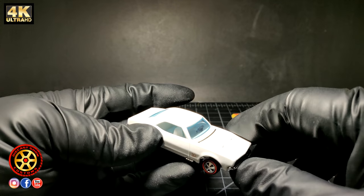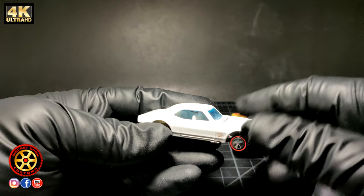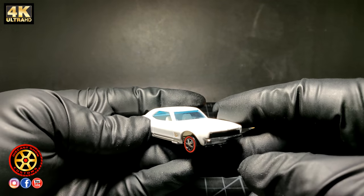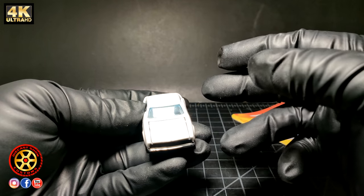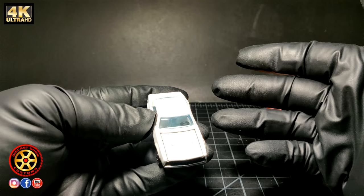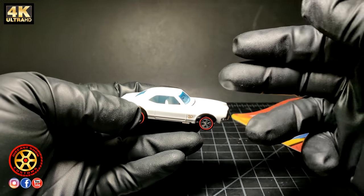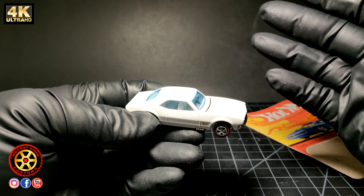Now, was the original car made in the USA or made in Hong Kong? I've seen pictures with white or transparent windows, but it is believed that prototypes had a mixture of Hong Kong parts and USA parts. I've never owned a real white enamel, so I really can't tell you. I do have a video where I compare this to an original 1968 Camaro from Hong Kong and they look to be the same, but they're not — the windows are different and this part in the back is different. Hot Wheels made sure you cannot counterfeit the original, keeping the value of the original. The original white Camaro is believed to cost anywhere from a thousand dollars and more.